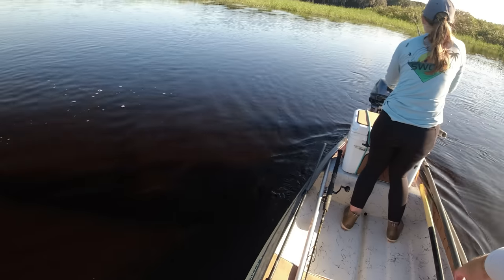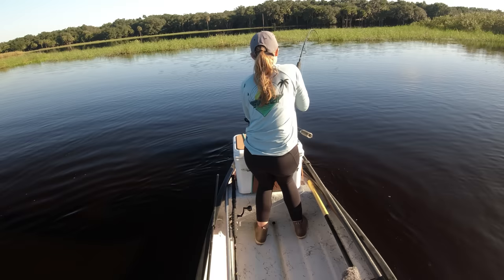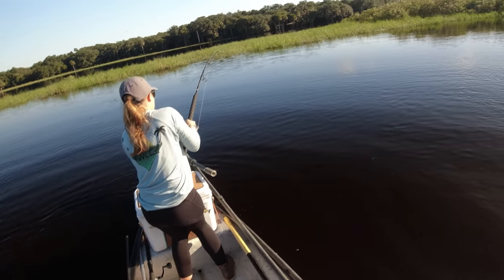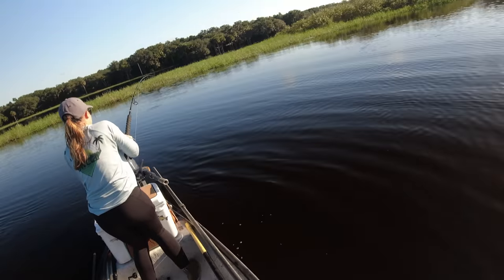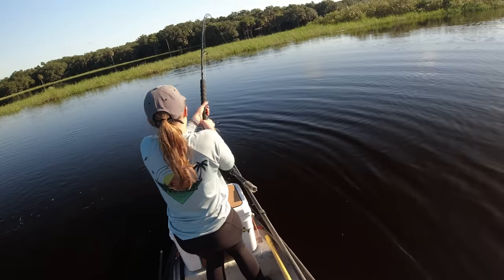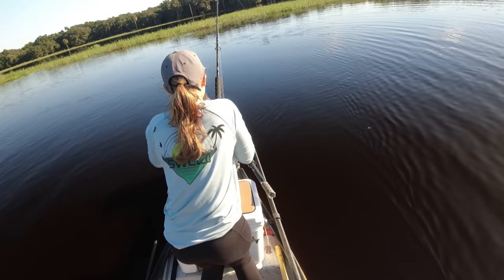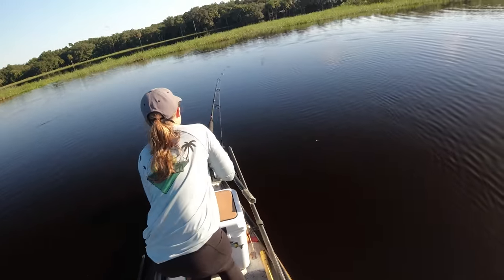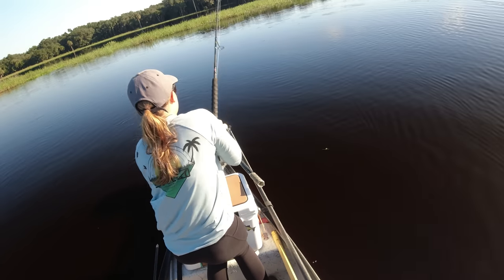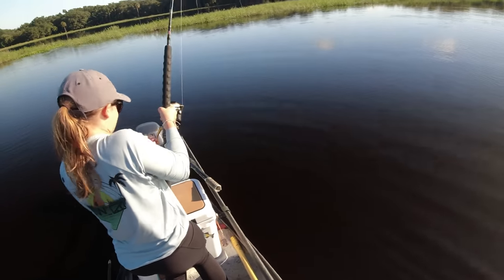I gotta push this way — he's fighting good, this is the right one! Keep him tight, he's going for the trees. Tighten down the drag just a little bit, keep pulling! He came out of the trees. Pull as hard as you can, Maggie. We're on one — bigger than last time. I think this one's closer to eight foot. Keep pulling him — that was awesome, you got him out of the trees because he wanted so badly to get up in there.